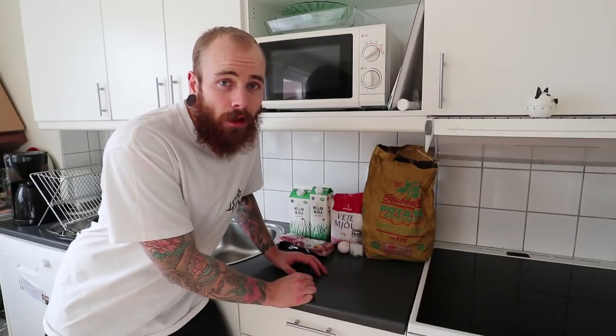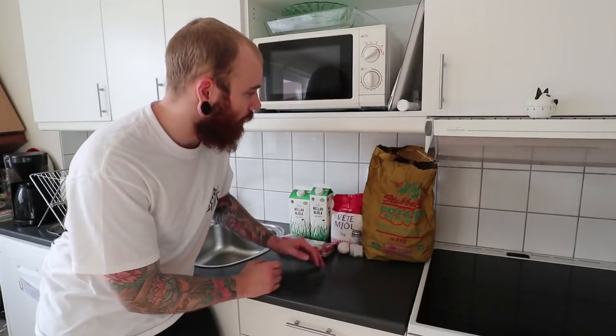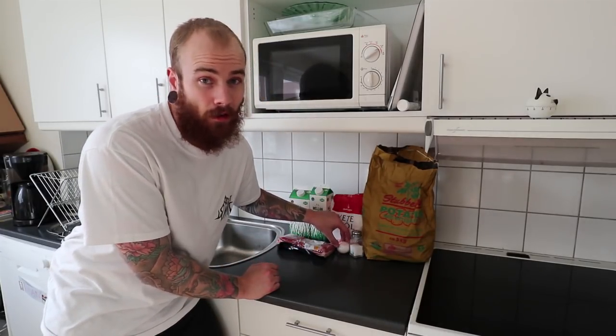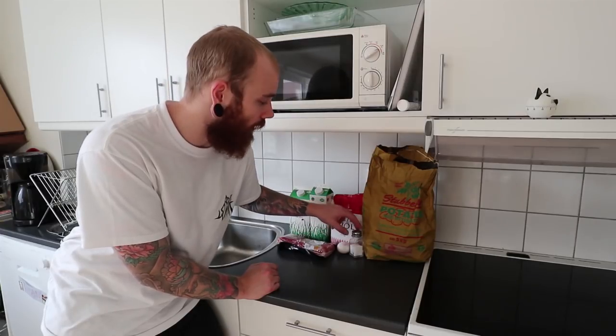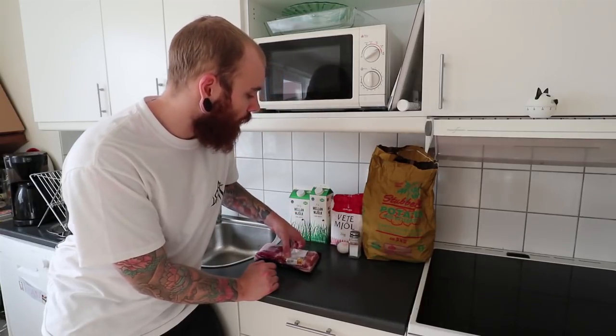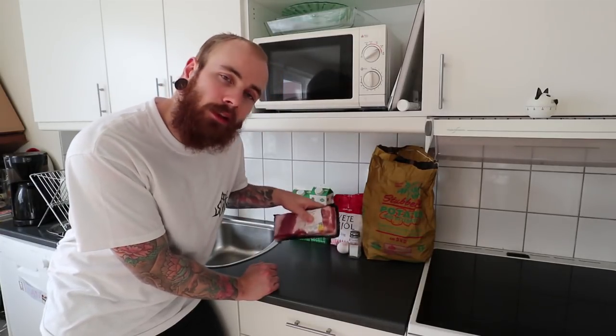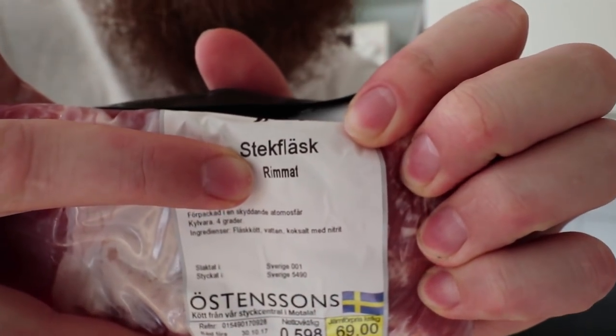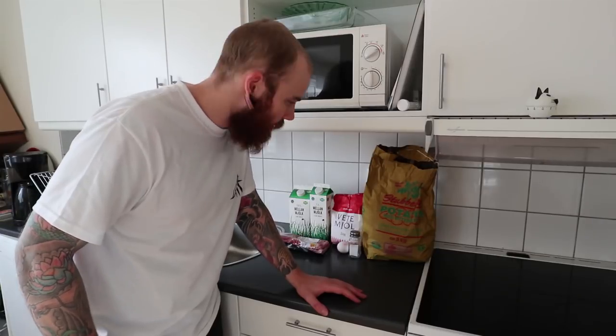You could describe the raggmunk as a kind of pancake. It's a little bit thicker batter and it's made from potatoes, flour, milk, sometimes an egg, not always, but in this recipe we're using an egg, salt, and that's what you make the batter of. And then we have some pork that we're gonna slice up and fry, and you fry it like bacon but a little bit thicker. I don't know if you call it rimmed pork in English, but that's what it is. Raggmunk Fläsk. Let's dive into the dish, guys.